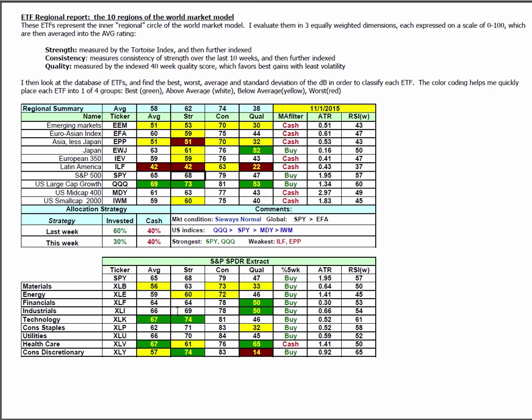Inside the sector spiders, right now it's technology and consumer discretion leading. There's still been a pullback in XLV, the healthcare sector, which had had a great run. Maybe this is discounting a Hillary presidency and damage to the large pharmaceuticals — I don't know, but I'll continue to watch that. The economics are just too good to ignore, so we'll keep an eye on pharmaceuticals and healthcare.